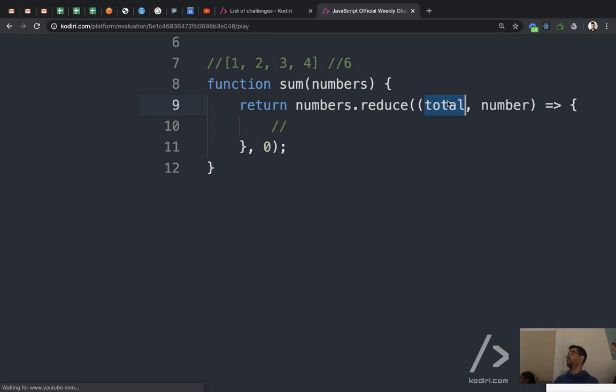And now the tricky part is with total. Total is a variable that we keep passing from one iteration to the next one. Whatever iteration number 1 returns will be the value of the total on iteration number 2. Whatever iteration number 2 returns will be the total on iteration number 3. Whatever iteration number 3 returns will be the total on iteration number 4. That's the way it works. So let me solve it and then I'll explain that. Look at how simple this is. Why? Let's figure out.